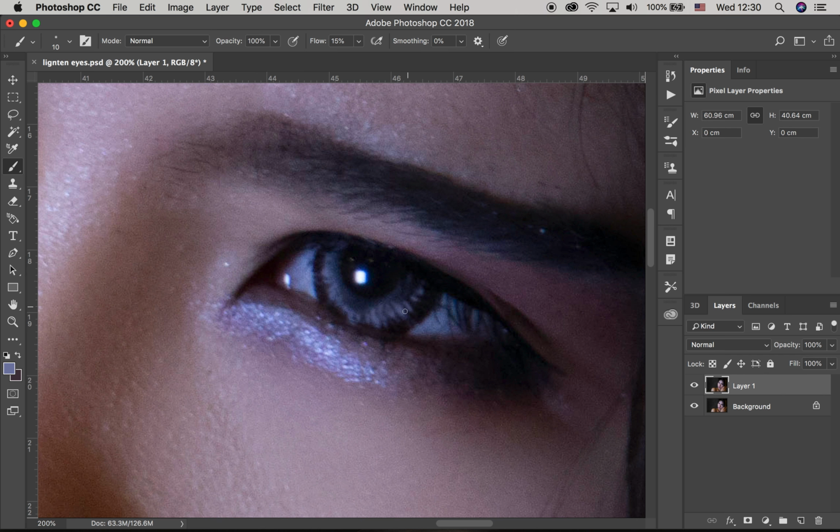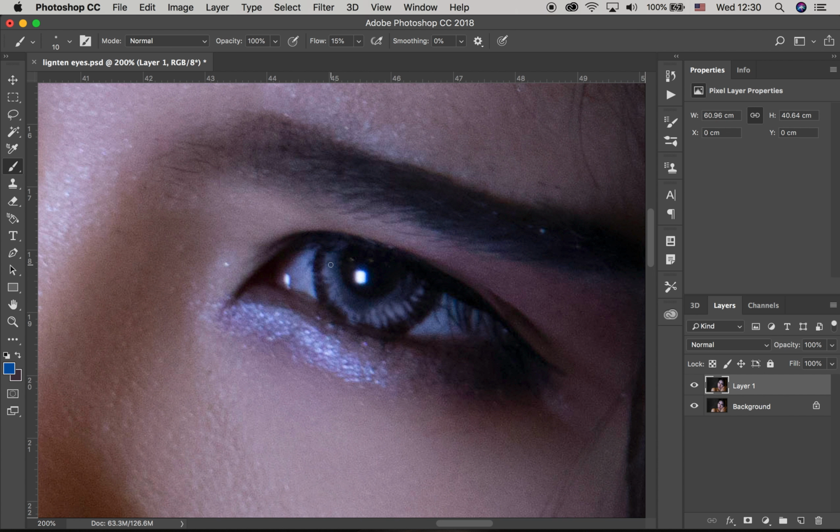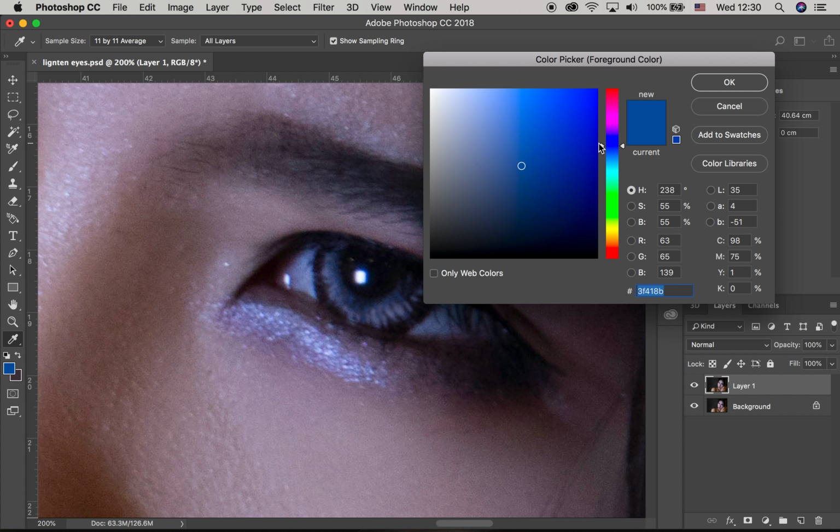So, okay, and sample some blue here. We can always work on opacity later. So don't worry if it looks weird.